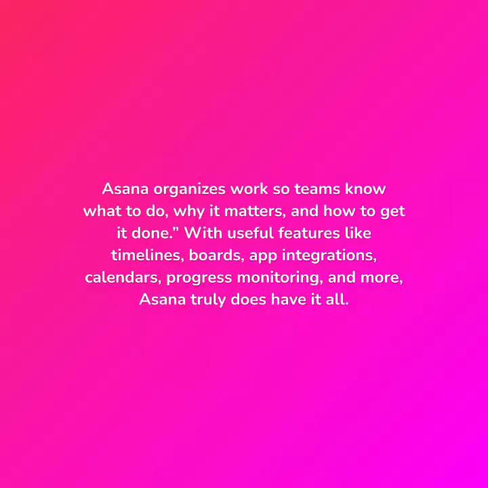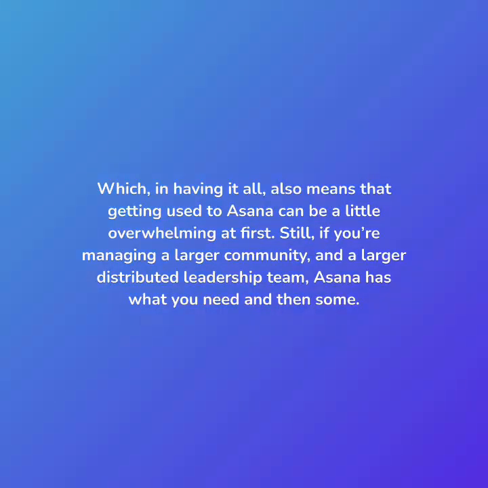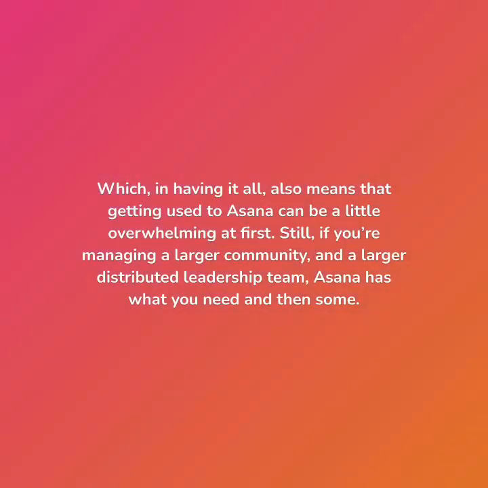3. Communications plus project management plus automation, all-in-ones. Asana. Asana organizes work so teams know what to do, why it matters, and how to get it done. With useful features like timelines, boards, app integrations, calendars, progress monitoring, and more, Asana truly does have it all. Which, in having it all, also means that getting used to Asana can be a little overwhelming at first. Still, if you're managing a larger community and a larger distributed leadership team, Asana has what you need and then some.